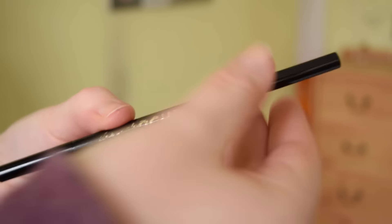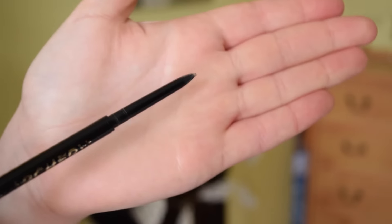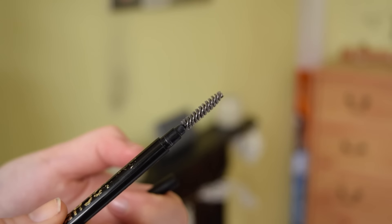I know that seems counterintuitive because we have orange hair, so you'd think just go for the natural colour of your roots. But don't do that. I would recommend going for a blonde shade — kind of a dark blonde shade. The eyebrow product I use and have used exclusively since I started doing my eyebrows is the Soap and Glory Eyebrow Pencil. It's like a dupe for the Brow Wiz from Anastasia Beverly Hills. It's in the shade Blonde Shell and it's got a really fine nib with a little spoolie brush on the other end.